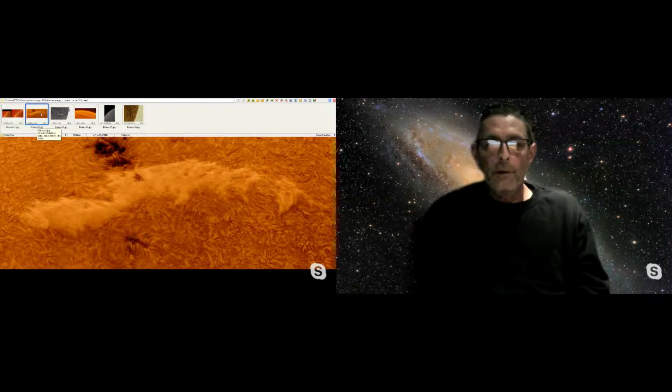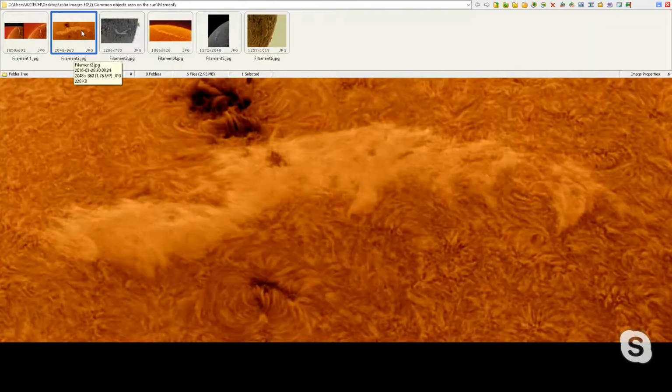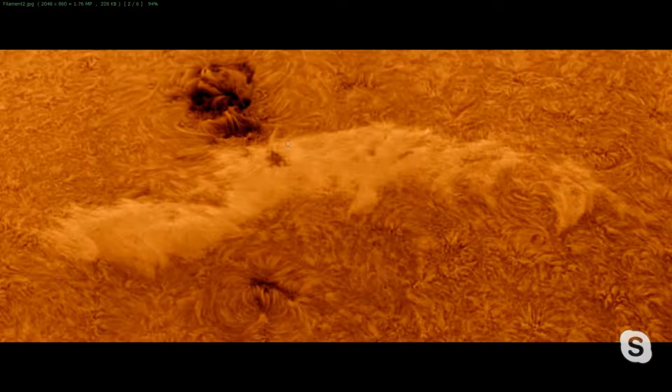Moving on a few years, and designing and adapting equipment to really turn these filaments more three-dimensional, so we can see the connecting structures at the bottom. When we're looking at these filaments, you're looking at the outer part of everything on the sun.